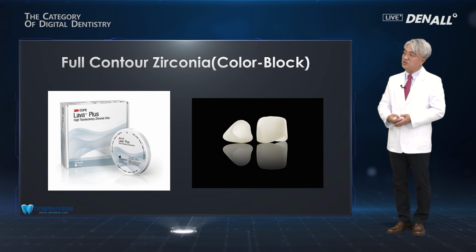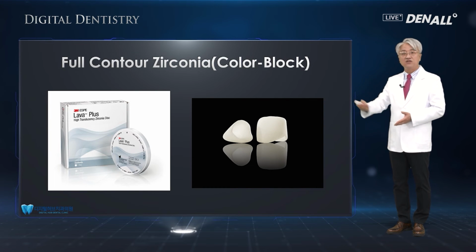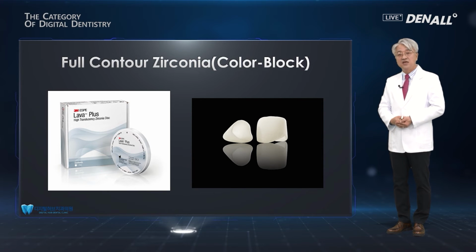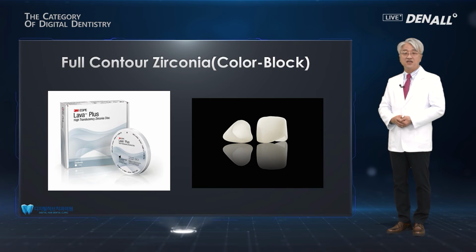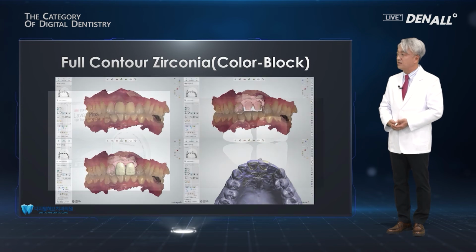And then you have, as the next development, this type of zirconia. It's very translucent. So aesthetically, it can also be used on the anterior side. It's also strong, and it's aesthetically as good as all-ceramics. So zirconia, now thanks to this block, is used in a much wider area.